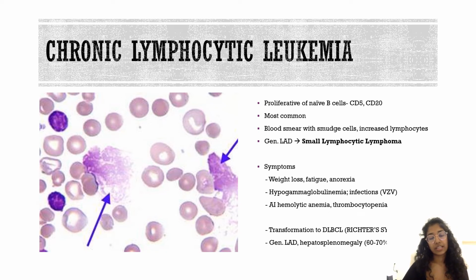An important characteristic is that CLL can quickly affect the lymph nodes, which will therefore lead to a generalized lymphadenopathy. And in this case, it is known as a small lymphocytic lymphoma. All that differentiates a CLL from an SLL is that CLL has more of a lymphocyte population in peripheral blood, as opposed to a small lymphocytic lymphoma, which is more associated with the lymph nodes themselves. Symptoms of this are very generalized, non-specific symptoms initially.